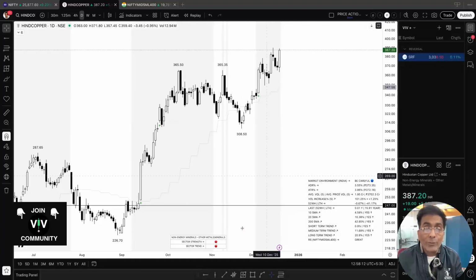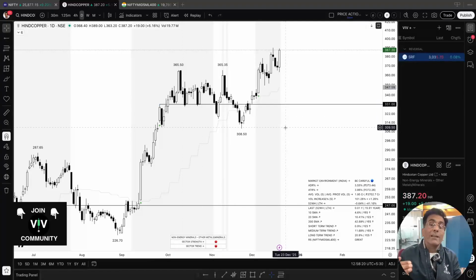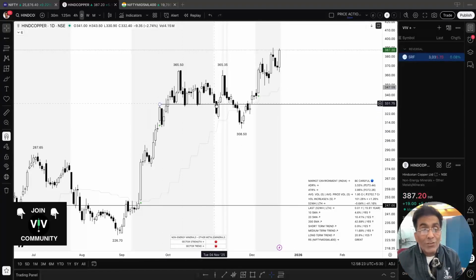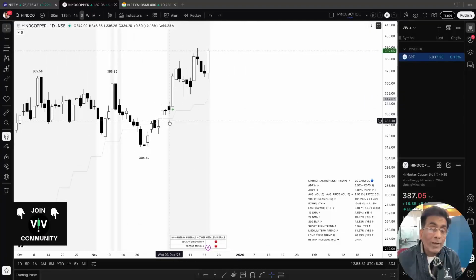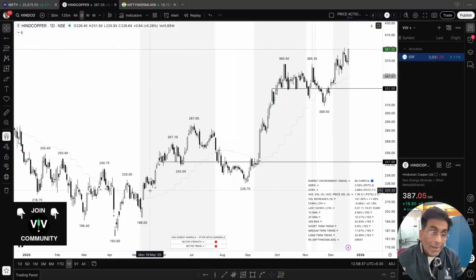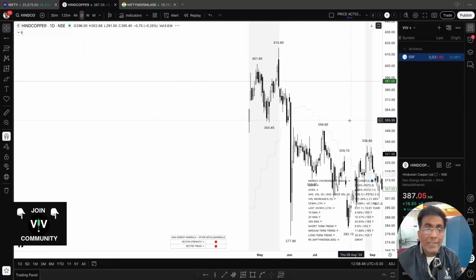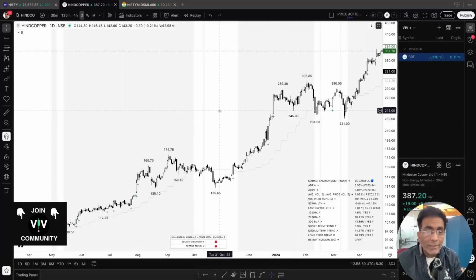Like here I can tell you, see what has happened. This was also a footprint, right? So what we have to do is see that if price is near the previous footprint and the 10-week moving average is also there and our VIV system is also getting positive, the probability will increase. I will repeat again, nothing is 100% in the stock market, but our purpose is to increase the probability, right?